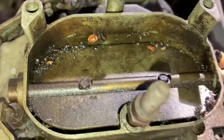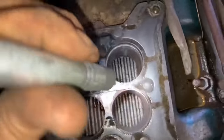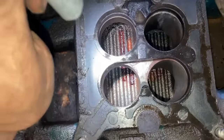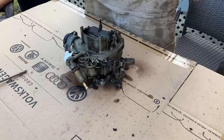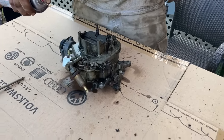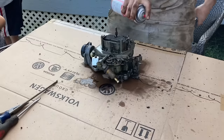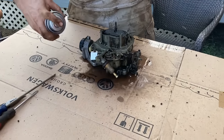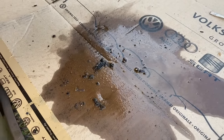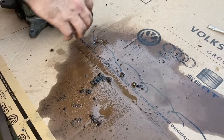Looks good. It actually doesn't look terrible down in there. We've seen some other ones in here that look quite a bit worse, but it's really not that awful. I love that it's a four barrel. I just opened the four barrel on this thing and that's everything that fell out on the table. Man, that's a lot of junk. I'm glad I didn't get that down the motor.